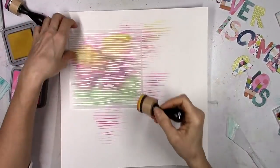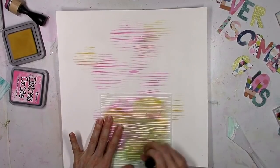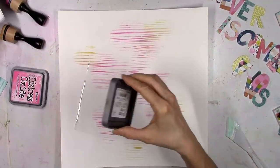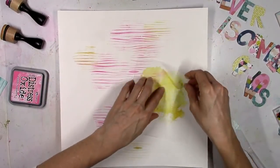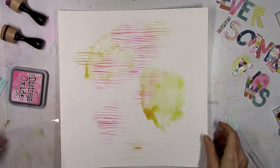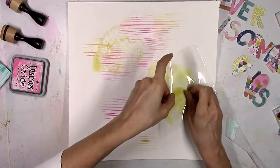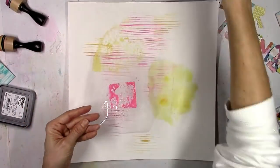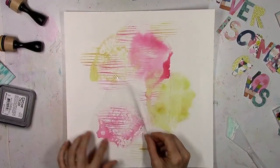And I'm using some of the Distress Oxides in Picked Raspberry and Fossilized Amber, which is like a deep golden yellow color. And then I'm going to do the same color scheme with the packaging, and it's the same ink. I just smushed it down onto some plastic, spritzed it with water, and then it basically turns into a watercolor, and you can just smush it down. These oxides are so versatile. They are amazing. I am loving playing with these lately.